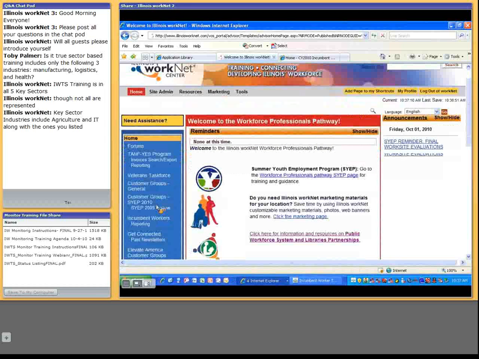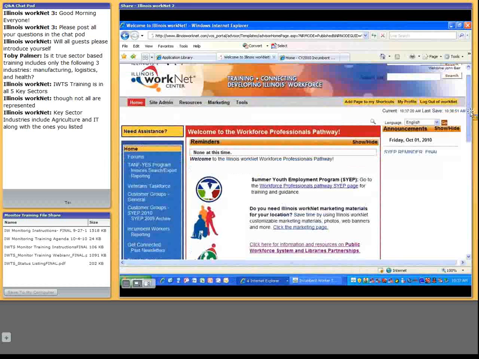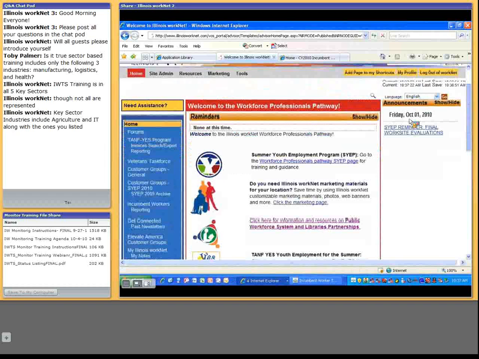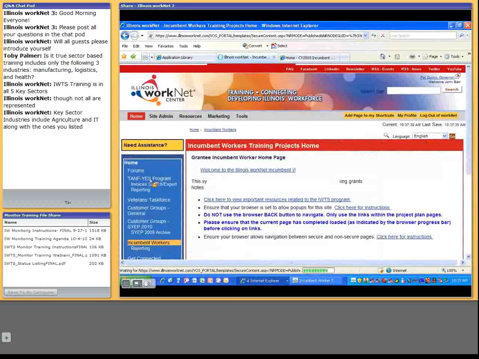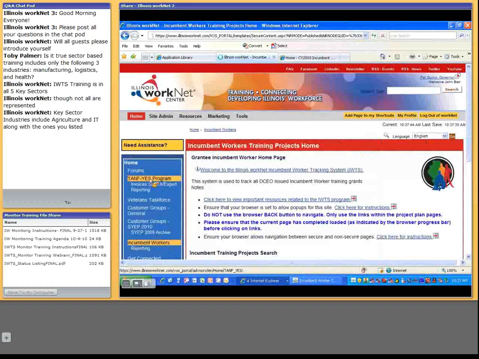So when you've logged into the Workforce Professionals pathway, on your left-hand side of the screen, you'll see this blue bar, and you'll see incumbent workers. You'll click on that. And again, these steps are included as technical attachment number 2. So again, what you're doing here is you're pulling down the project plan, okay?